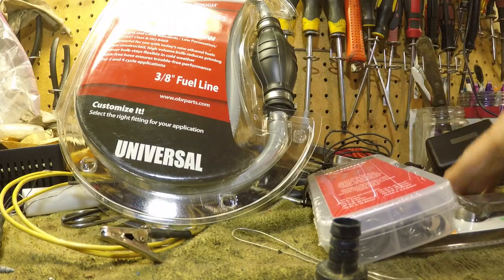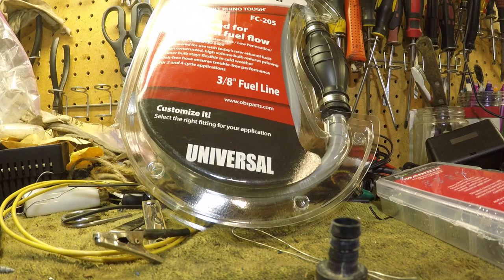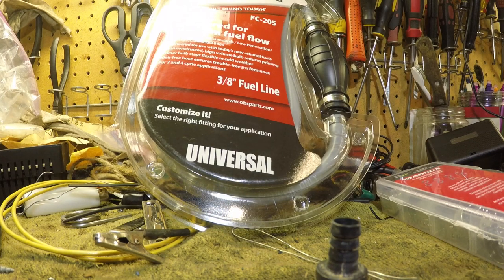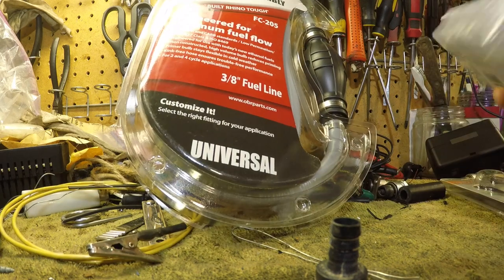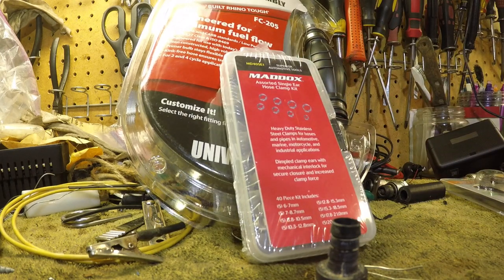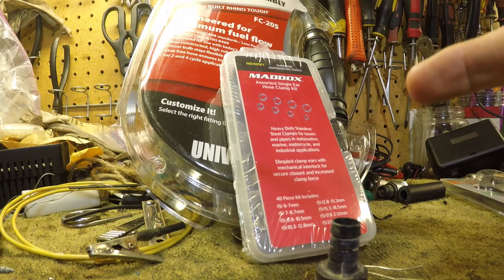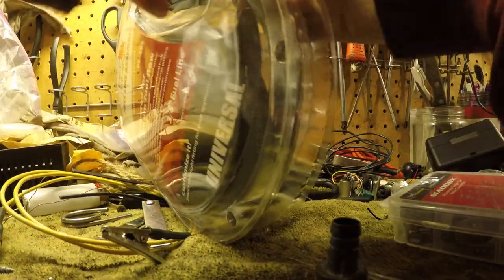I've done the regular hose clamps and different clamps for years, and I much prefer this as a better, cleaner installation. And honestly, it's about the same price. So try this because you'll like it. Anyway, we're gonna pop this dude open.